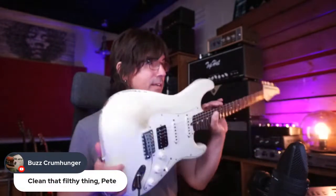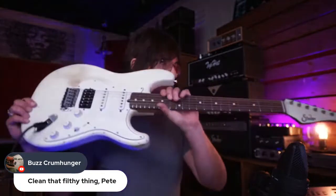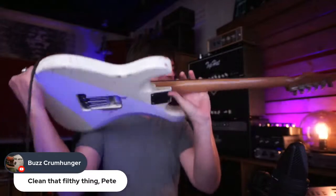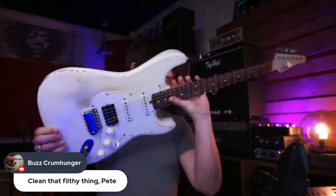So I don't know what this means. Clean that filthy thing. You probably mean this guitar, right? No way, dude. Never. It is kind of gross on Olympic white, but that's the way they get, man. It's cool. Come on.